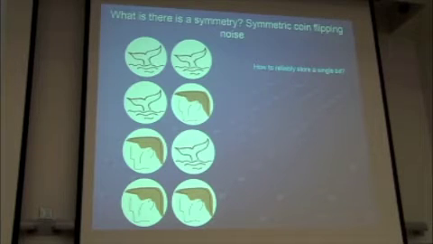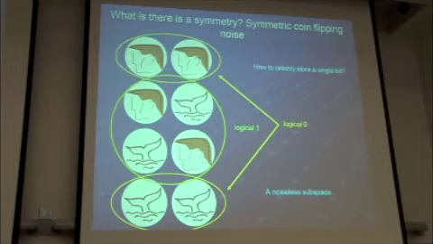All right. So now the question is, how do you reliably store a single classical bit of information in this system? Any ideas? Parity? I heard parity. Okay, good. So indeed, parity is the answer. What we should do is define the state heads-heads along with the state tails-tails as a single logical zero. That's the even parity subspace. The odd parity subspace is going to be a logical 1.